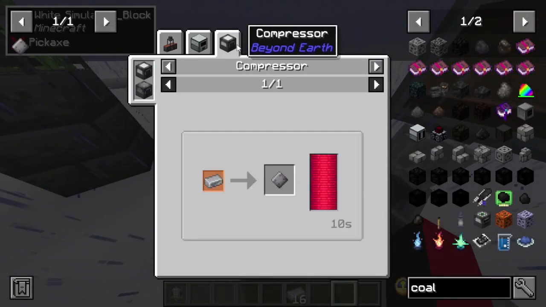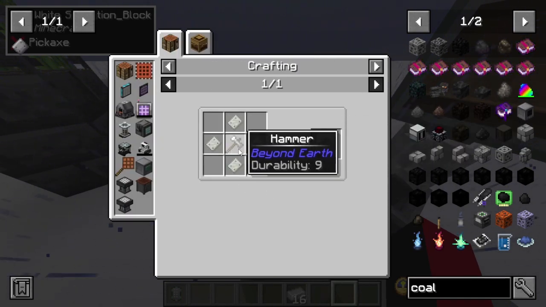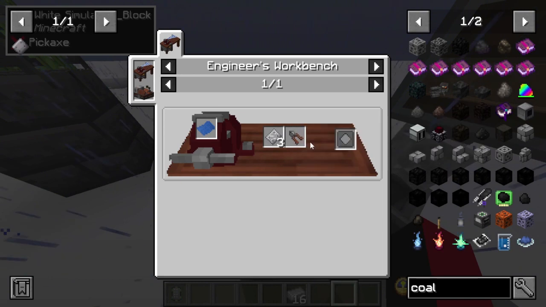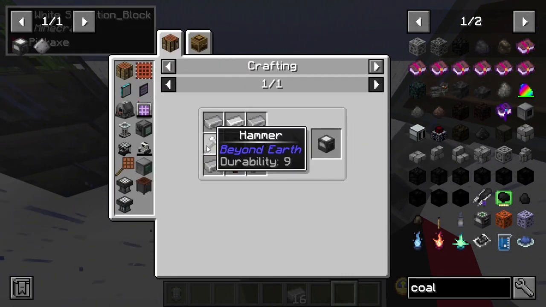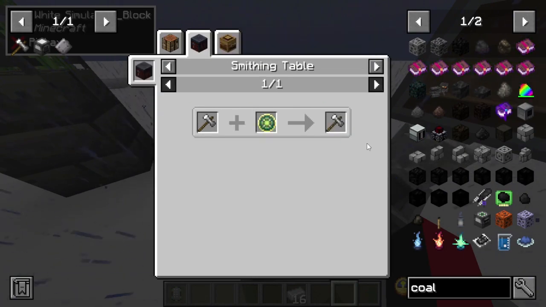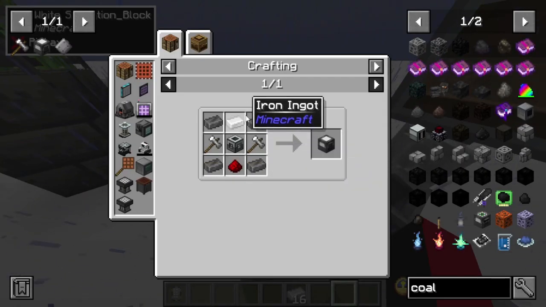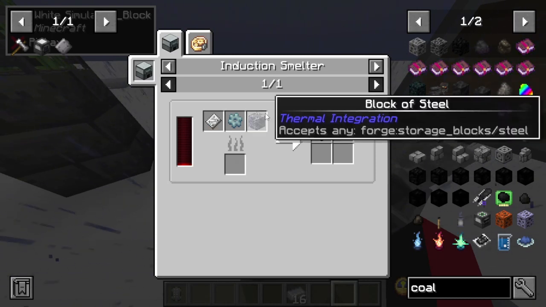So I need... That is an interesting looking hammer. What is the hammer used for? Compressing dye, dash, and just a compressor. And so I have 4 steel. And I need a machine frame.